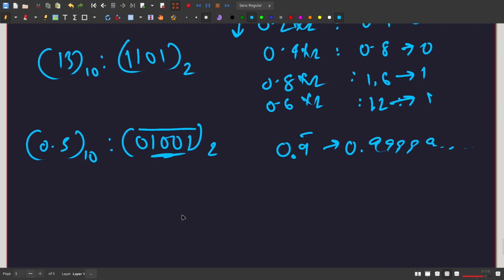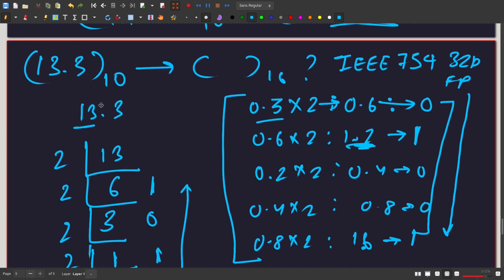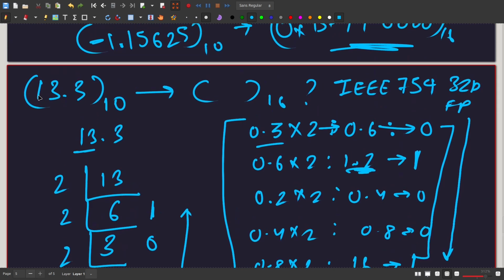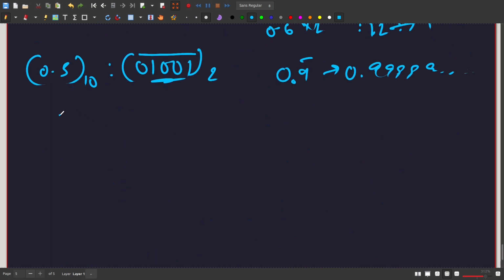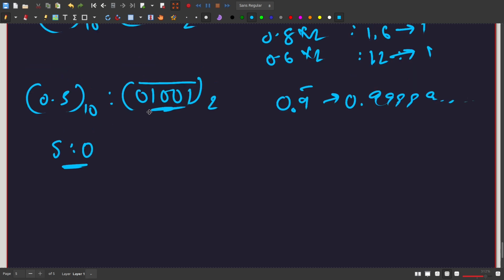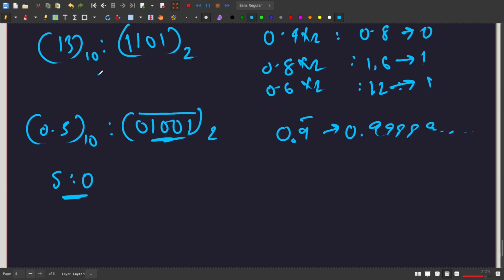Okay, amazing. Now another thing to note here, which I didn't point out when we started. Look at this number, it's not negative, which means that the sign bit is actually going to be 0 this time, which is fun. So the sign bit will be 0. We could have found this out later anyway, but I was itching to point that out. Okay, so 13. Again, the value that we had originally was 13.3.